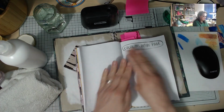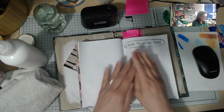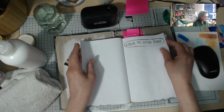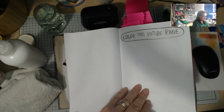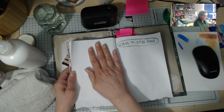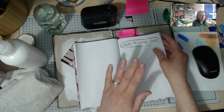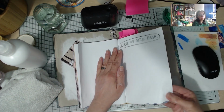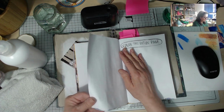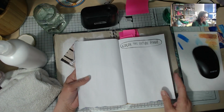I have given this quite a while to dry and gave it a blast with a hairdryer from the other side as well. It's curled the page up slightly, but I think that would soon smooth out if you just dried it flat. It's a lovely kind of dense white, but then it was applied on white paper. It feels a little bit like hot press watercolour paper, and I think you can buy a coarse and a fine version. I bought the fine version because I prefer hot press. I prefer a smoother. I don't usually want so much texture in the paper. So yeah, it kind of feels like that, but obviously it's got my brush strokes in it.